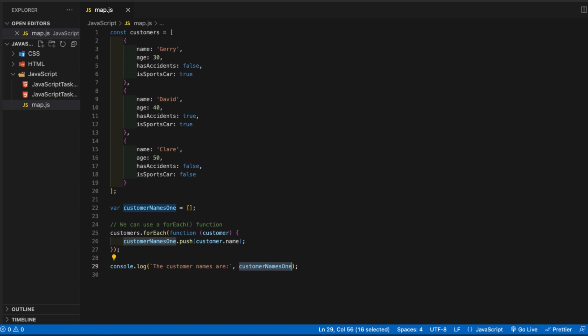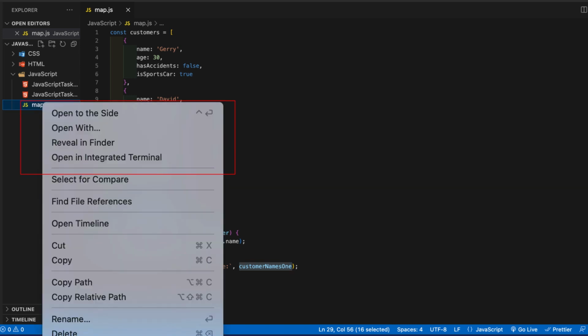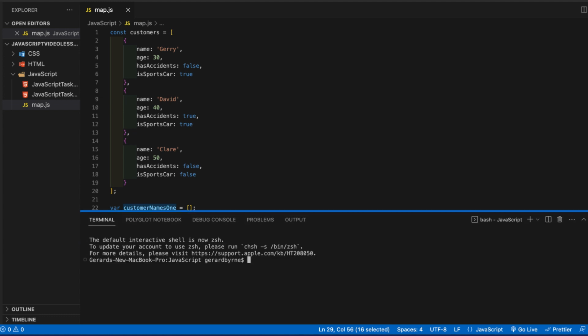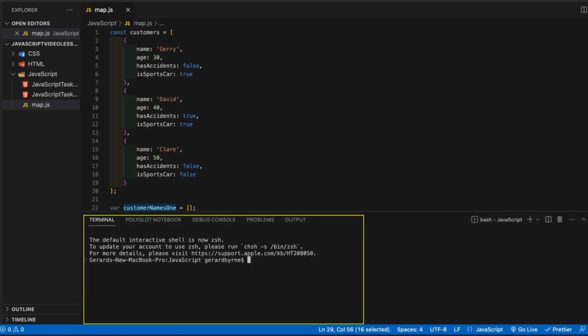If I right click on map.js and go to open in integrated terminal, the terminal window will appear at the bottom and all my files will be listed here. If I do ls, or if you're on Windows you can do dir, I can see map.js.